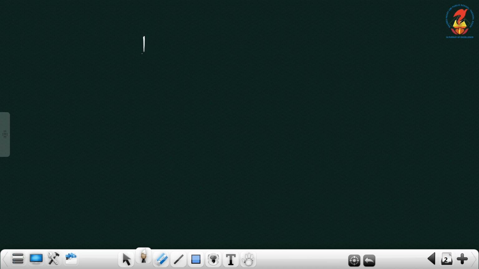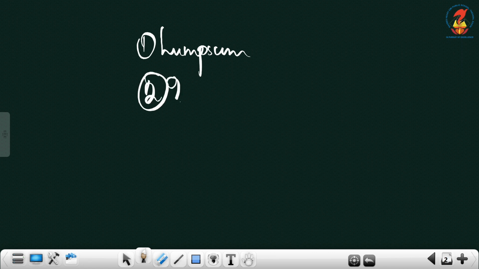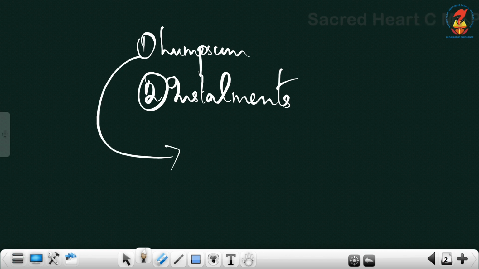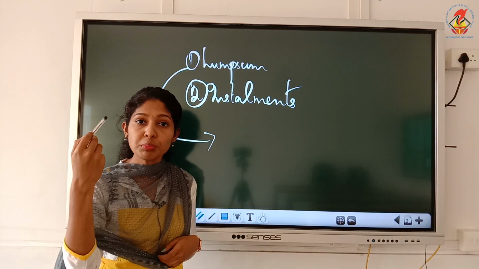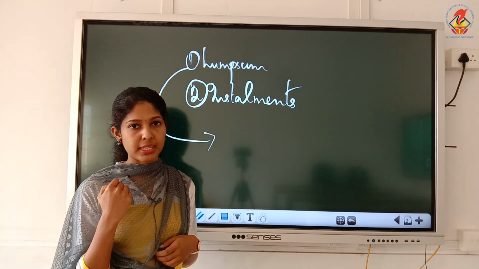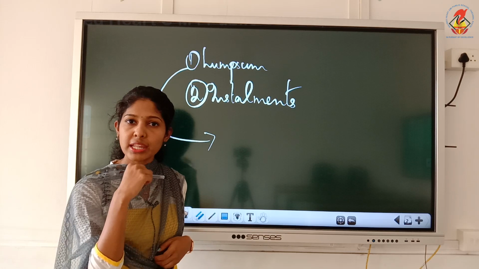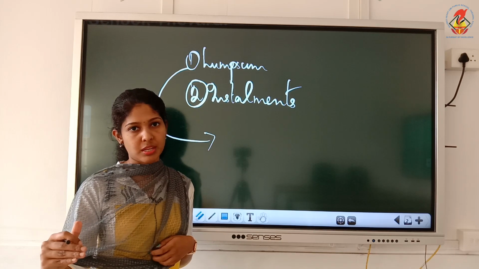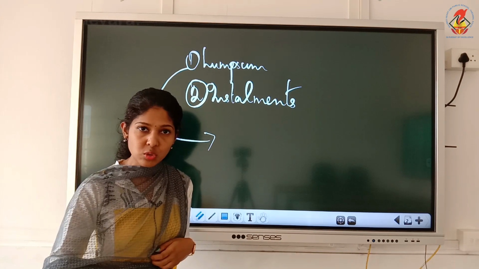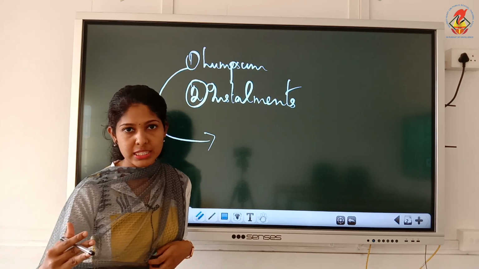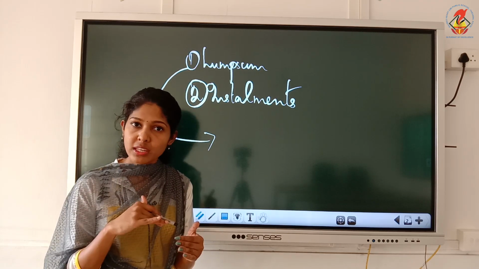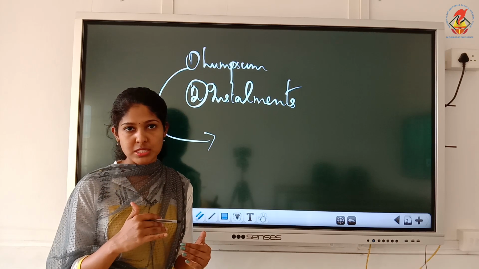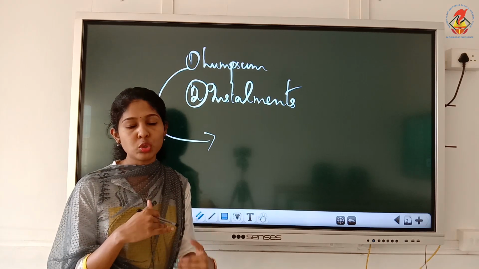We can pay either in lump sum or in installments. So when you pay in lump sum, what is the meaning? Immediately you are paying them. To whom are you paying? To the executor you are paying, isn't it? So in the partner's capital account, can you write 'to bank'? No, that should always be transferred to the executor's account. Understood? Now when you prepare the executor's account and you are paying them immediately, or in lump sum, there you can write 'to bank', not in the partner's capital. The partner's capital balance is always transferred to the executors.